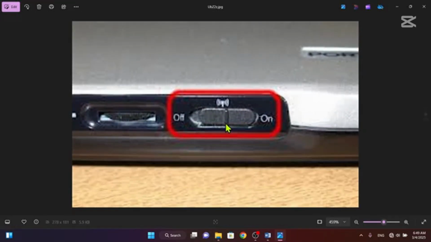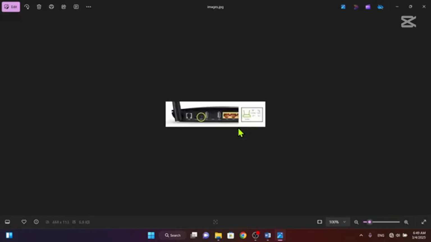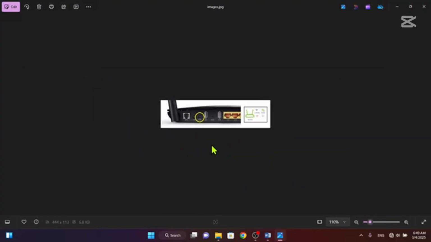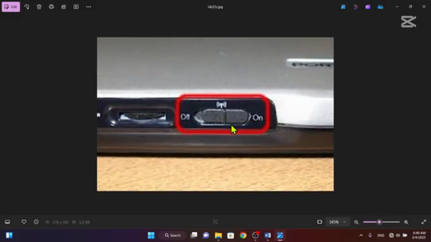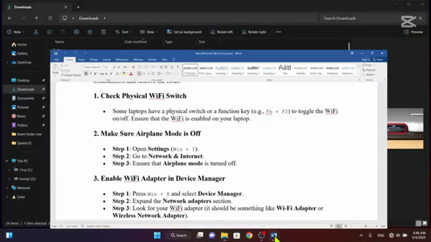You can find the turn off and turn on switch of Wi-Fi at the side of the laptop, and like this you can find the switch on your laptop. If that switch is off, you can just press it to turn it on, okay? This is the first step.